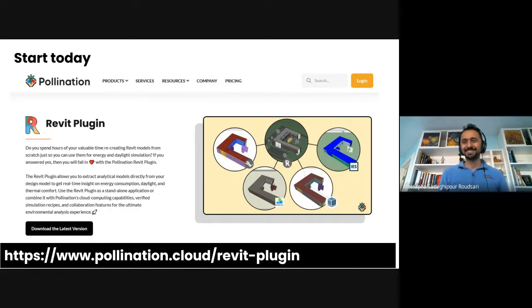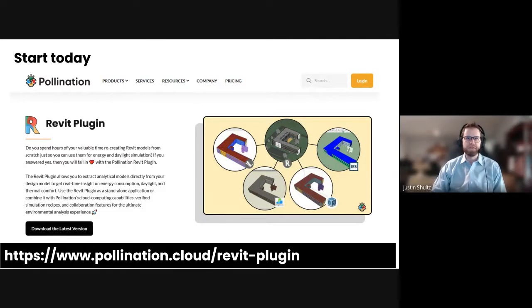Double muted. Hey guys, great work with the Pollination plugin. Admittedly, as soon as I started using it, I wanted a lot more features from it. In particular, the model cleanup is a big one. I know you already listed a few feedback things on the roadmap. Our ideal workflow would be one where we're not exporting or detaching the Revit model from the central model, so that with every update we make, it continually just keeps adding to it, so that when things like rooms and spaces shift, our model can just easily export again and redo it. The problem is that the room bounding aspect is really throwing us off. There hasn't really been a model that we've run yet where we haven't needed to use the model line approach.